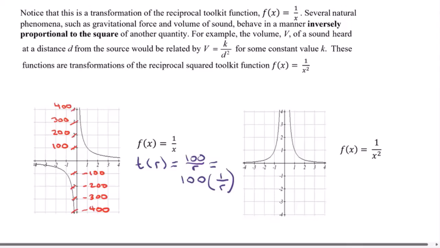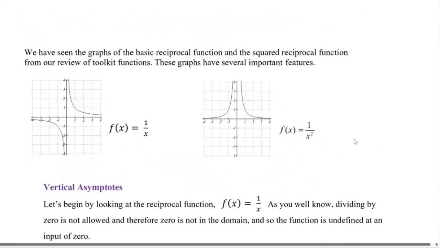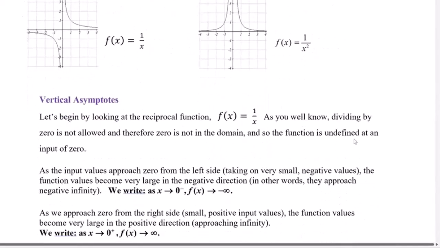And if I do this, if I plug in r equals 1, because this is now the r axis, and this is the t of r axis. If I plug in r equals 1, I get 1 over 1, which is 1 times 100 is 100. Notice, there's my point, and so on. We have seen these graphs before. I just showed them to you the last one. But let's point out some things that I think will help you understand how this actually works.